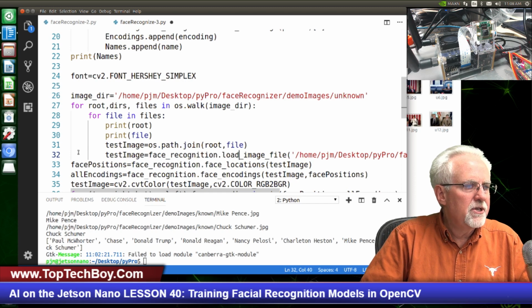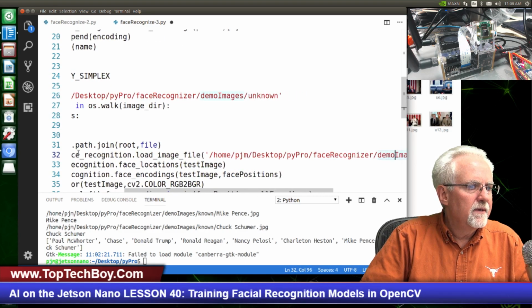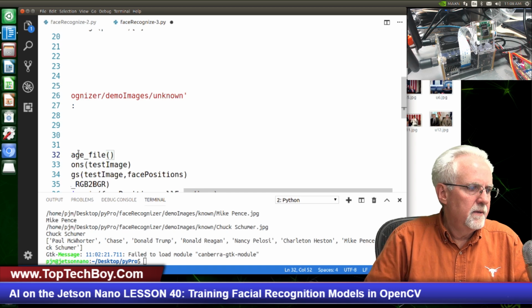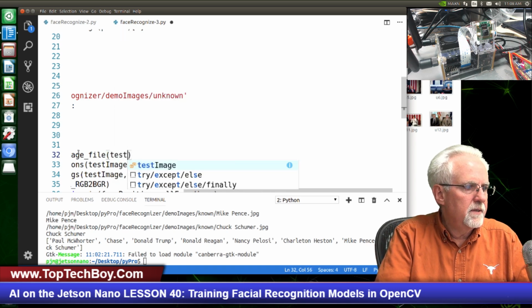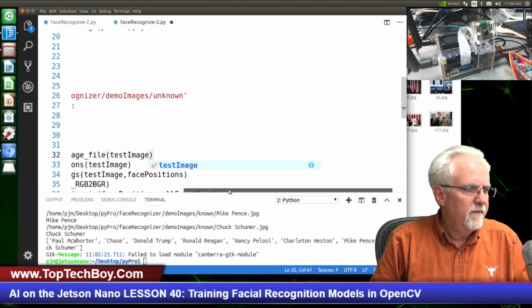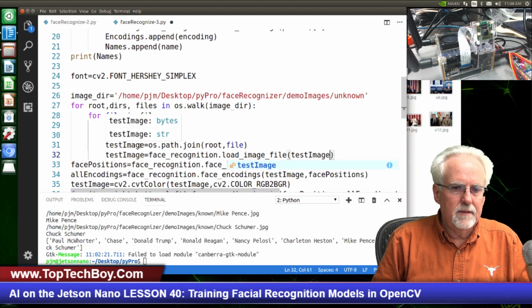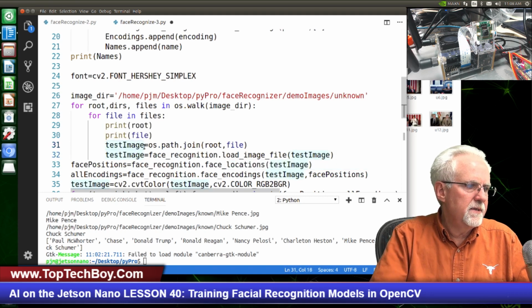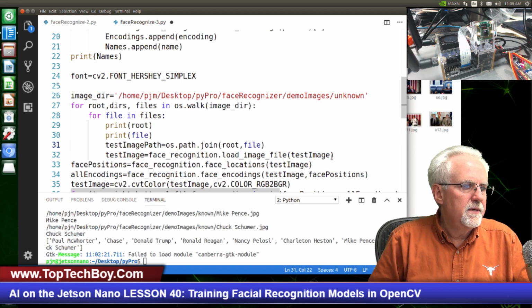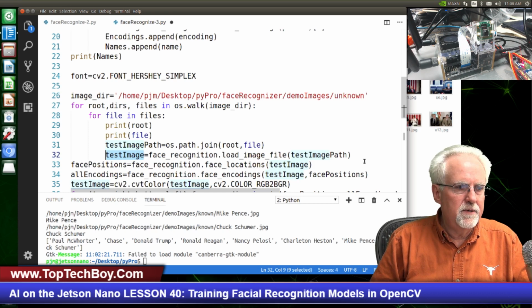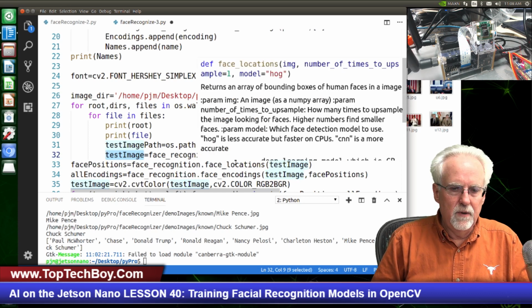And now that I have that, I should load it. Instead of loading this specific one, I will load the one that we just grabbed. Okay, so this is test image, if I'm thinking about this right. So test image, I create the name, and then, this is pretty poor. This is not the image, this is the path. Okay, that's the path to the image, test image path, and then I load it into a picture that I call test image. Hopefully I didn't confuse you too much there. Okay, I just loaded it.